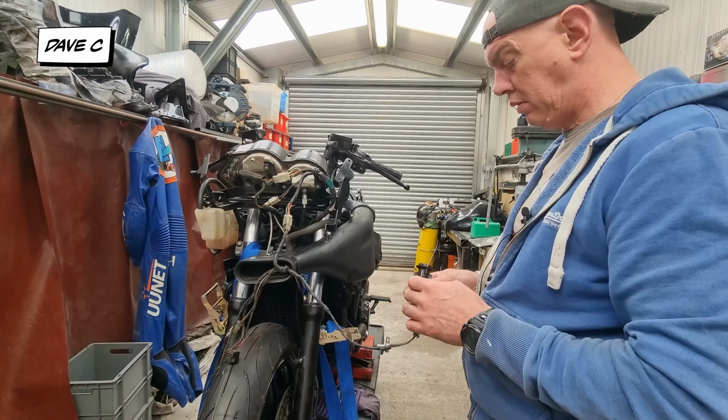But it does need to be fixed, just because of the vibration of the bike when it's running, that crack is just going to creep. There's no point painting over it without fixing it, because it's just going to wreck it, isn't it? So I need to get that sorted.